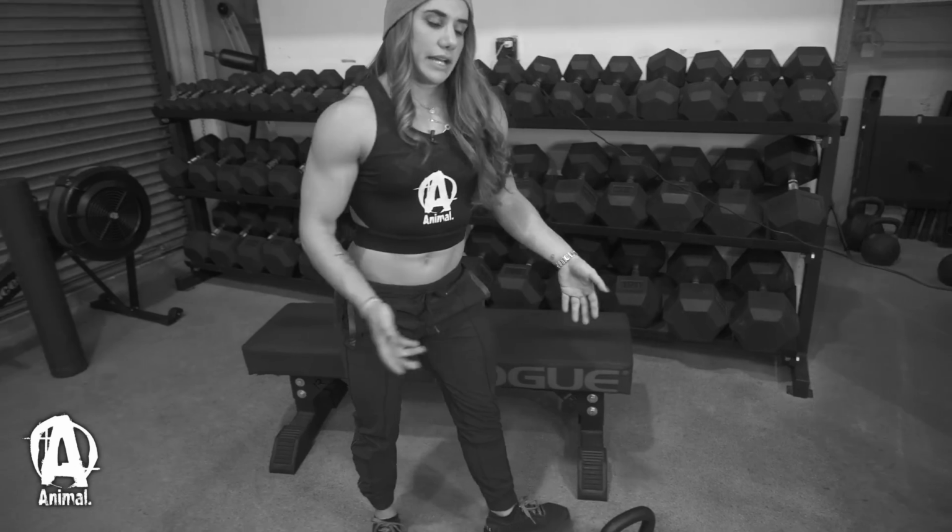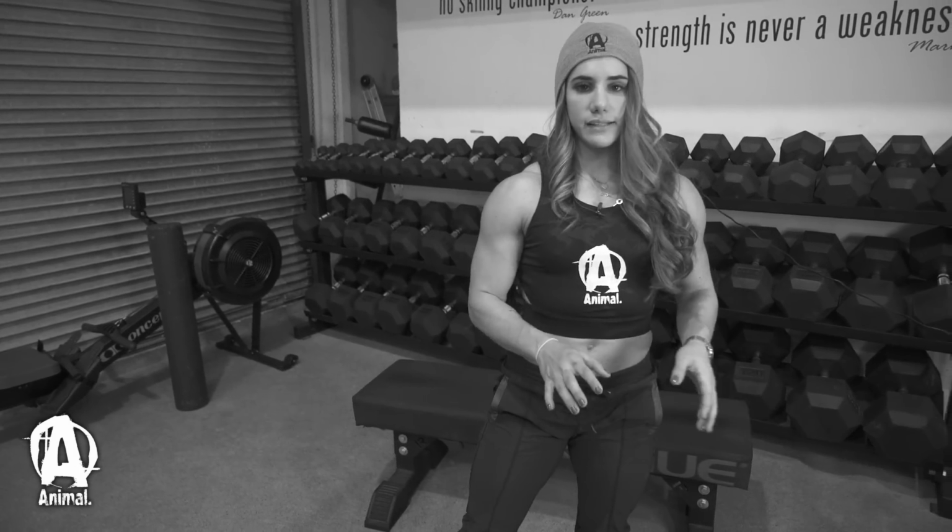Again, an awesome exercise, not only as a warm-up, but also as a finisher. A lot of research done on kettlebell swings carry over onto a deadlift, and it's really promising. So consider doing that maybe a little bit heavier, or a lot heavier if you're doing it after your workout.